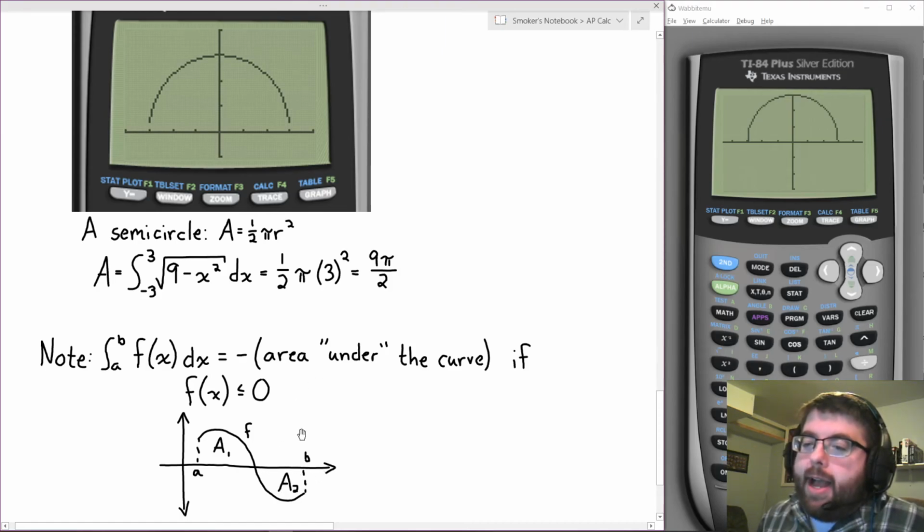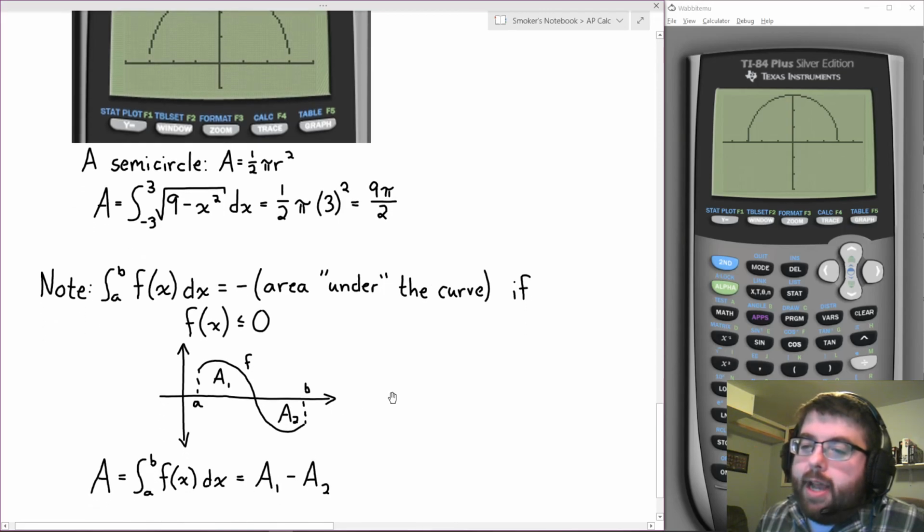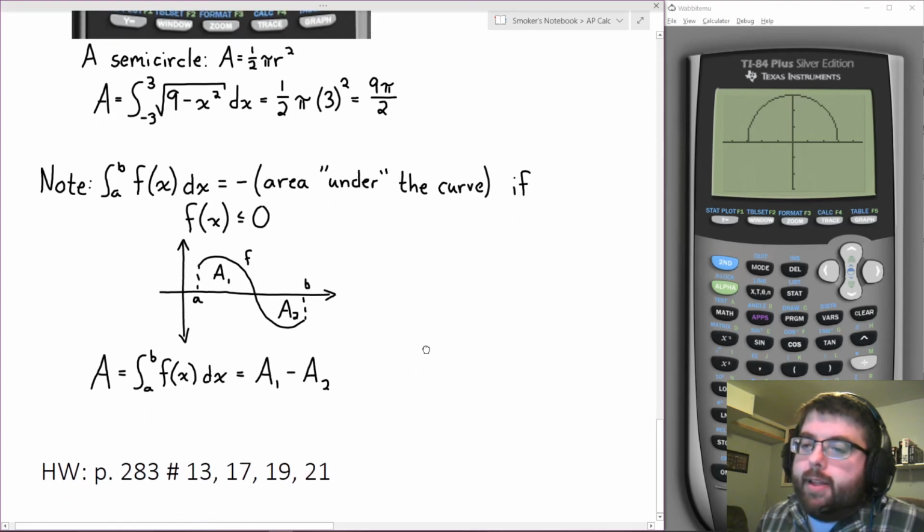So this is the area we're looking for here if the curve goes under the x-axis. Well, if that ever happens, this area is considered a negative area. Any area under the curve, under the x-axis, is considered a negative area. So this would be a positive area, and this would be a negative area. And if it would ask you to find the area of a curve that does something like this, you'd want to take A1 and subtract A2, or take A1 and add negative A2. I'm guessing that comes up in the homework because I don't know why else I would have put that there, other than that does become very important in the near future.